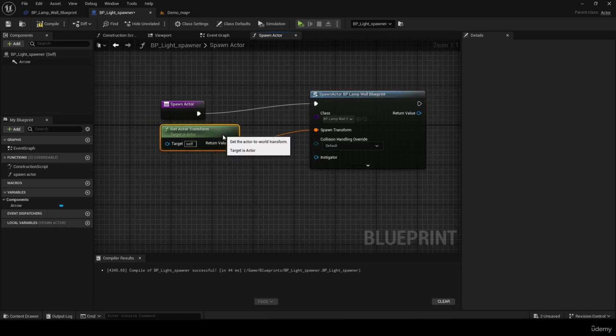To understand how it works, first let's take a look at this node. This node is called get actor transform. Transform means the rotation, location, and scale of the actor. In this case, the target for this node is self, so it means it is getting these actors.